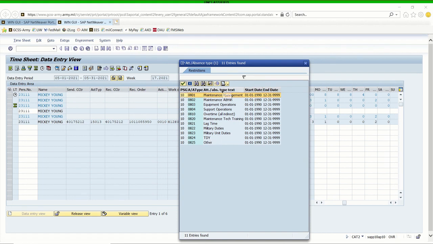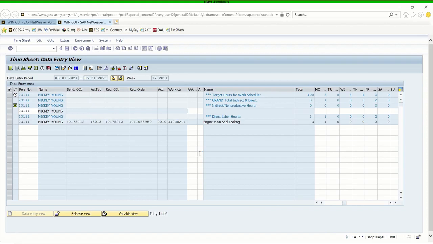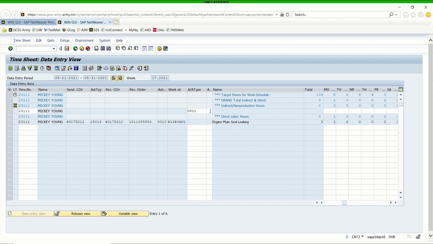So I'm going to choose the first one for maintenance management, and I'm going to click off. The only other option would be to make this a little bit bigger, but you want to click on this little box right next to it, and then you're going to give it some kind of reason. Sometimes it won't give you an option to choose a reason, so you can see here it didn't give me an option. So I'm going to go back in and show you another one that gives you an option.